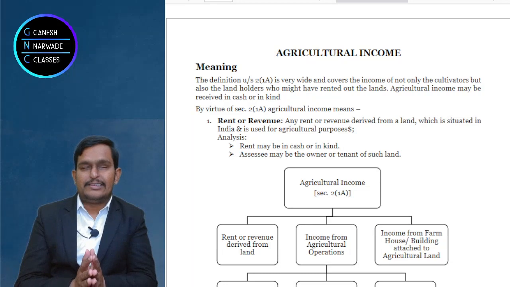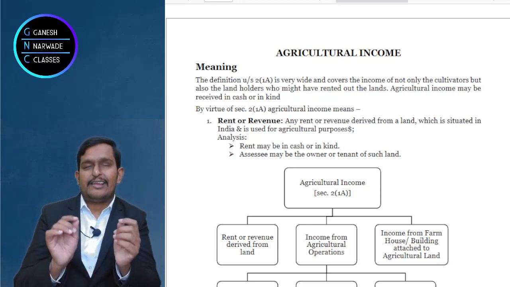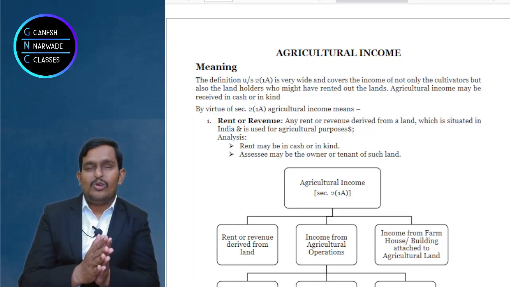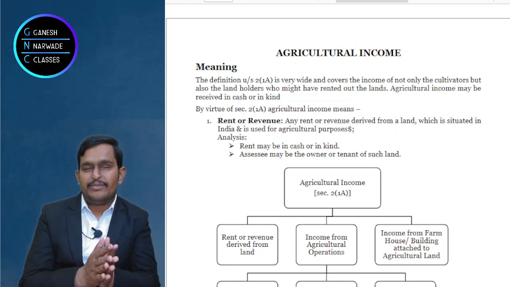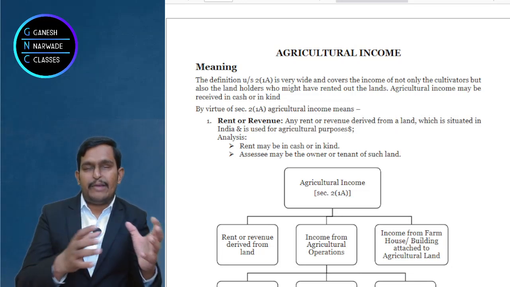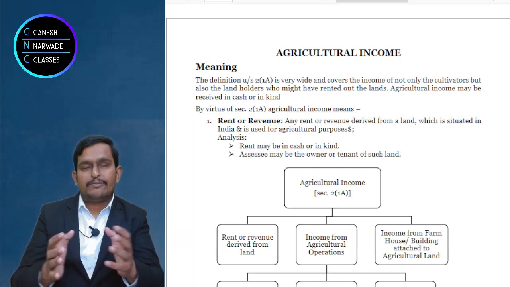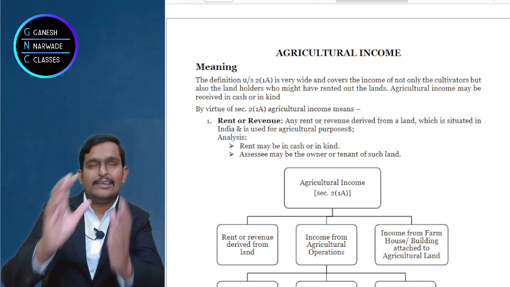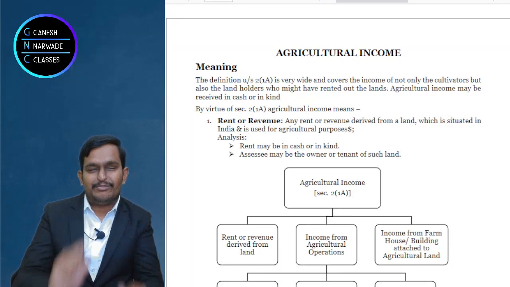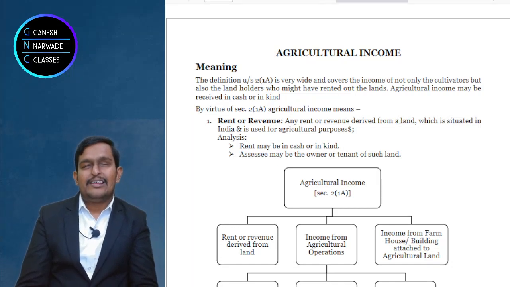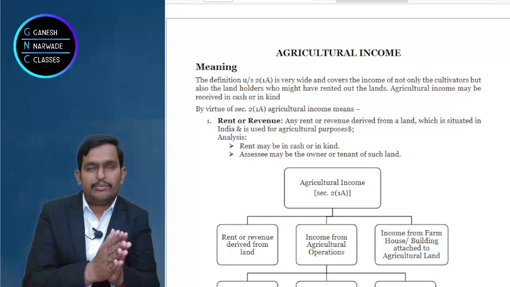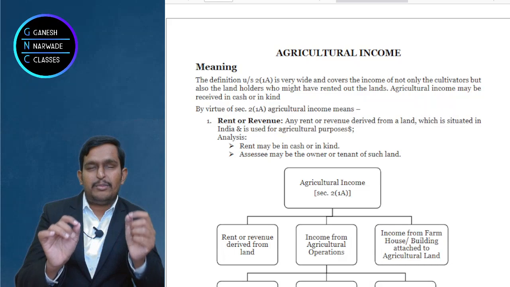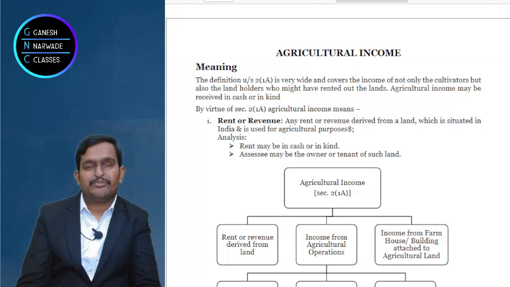Let's start. First thing, whenever I talk about agricultural income, what comes to your mind? That there is some farmer who is working in the agricultural farm, right? He is doing some agricultural activity. Out of that, he is producing certain agricultural produce. Then he is selling it and he is earning income. And we feel that this is agricultural income. And for your knowledge, I'll tell you that agricultural income is anyhow exempt from tax, not taxable.